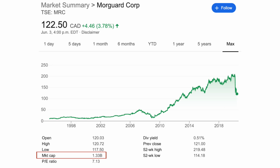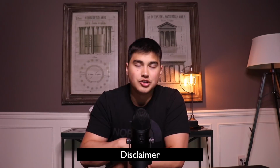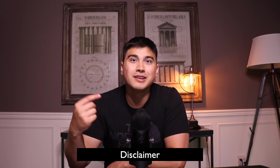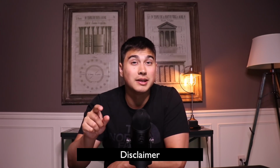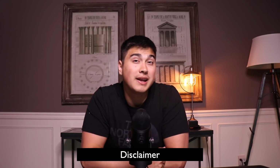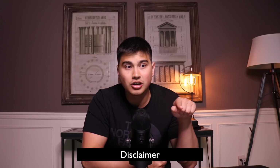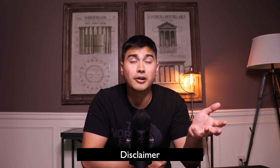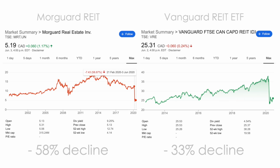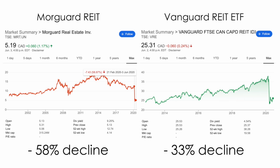If you look at the market cap, we are looking at about a $1.3 billion market cap. This is definitely smaller than the stocks we typically cover. Due to the nature of a small cap stock, you can typically expect to see a little more volatility, so bigger swings. And there's actually a term you'll come across called beta, which is how much a stock moves relative to the broader market. This is a prime example how MoreGuard is actually down more than the index here.